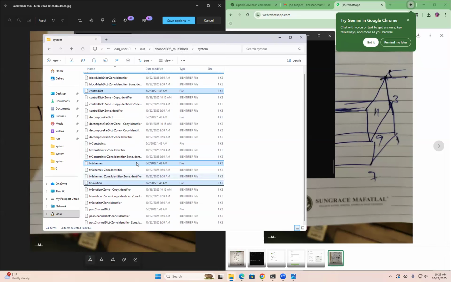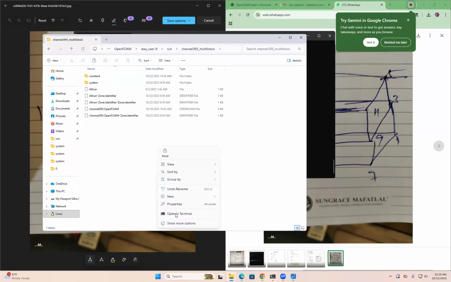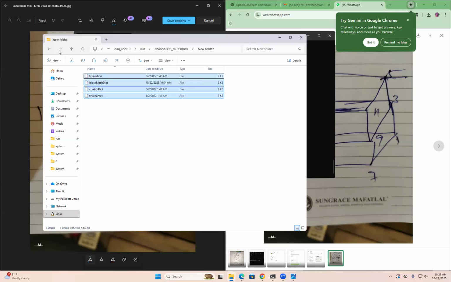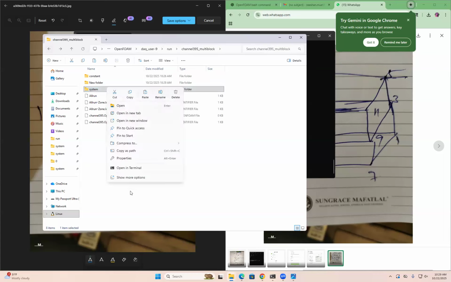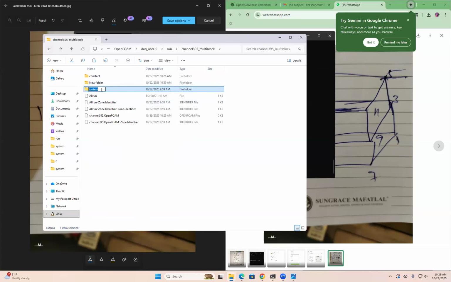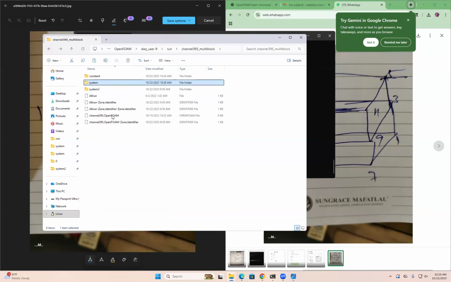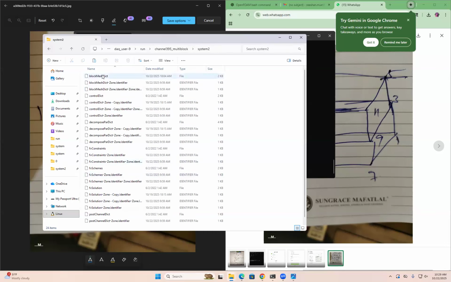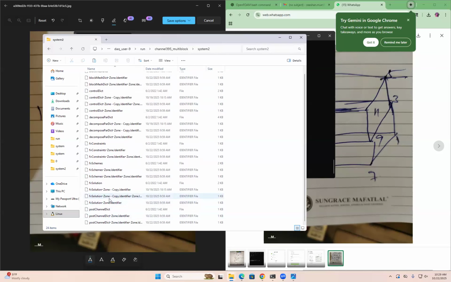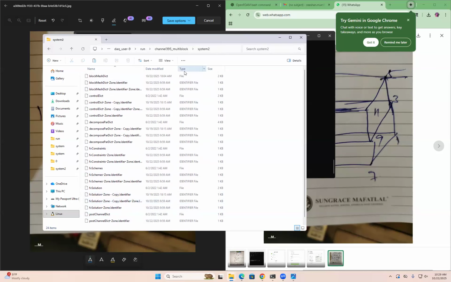Why did the zone identifier appear? Because we copied, right? If you copy, it will create one more zone identifier. Can we rename this to something else, or do we need to delete it? You can delete it, there is no use of it actually. If you copy from one folder to another folder, it automatically creates a zone identifier. So I should only keep blockMeshDict, controlDict, and fvSolution? Whatever identifier file is there, delete all those things.